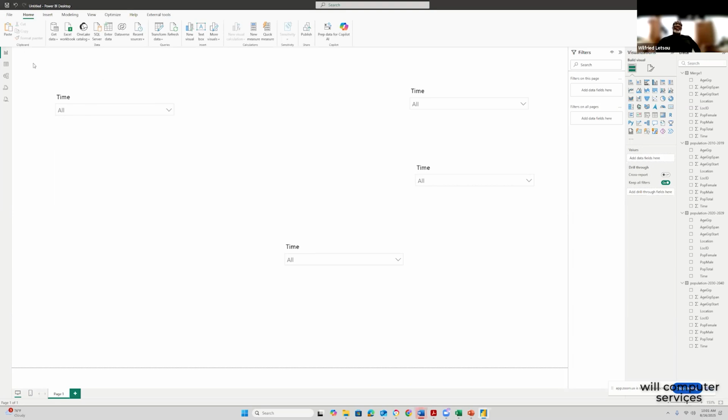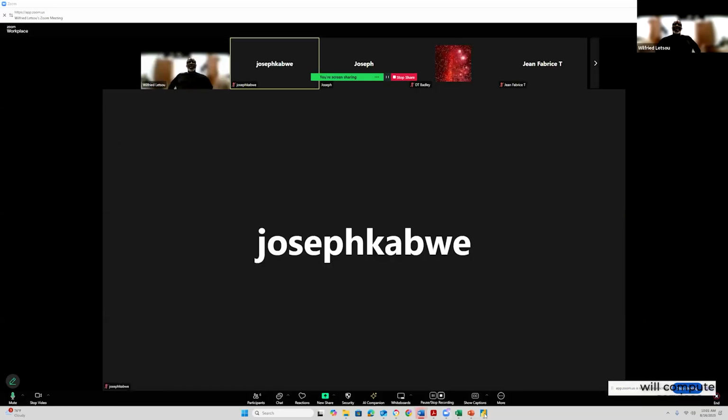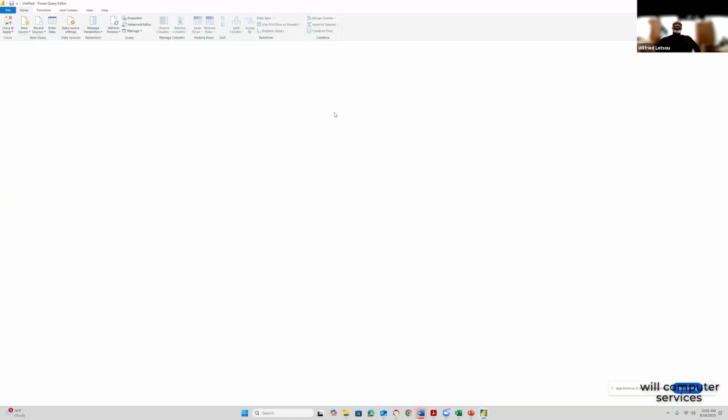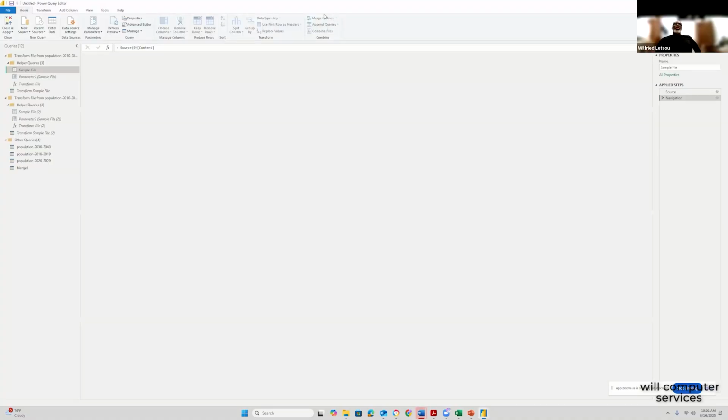So maybe our append did not work for us well. In that case, we will rely now on merge. So if append didn't work well for you, you will go into merge now. We did a merge, I think. Now we go to the append. Now we have to know the difference between the append and the merge so that we know which one worked well for us.